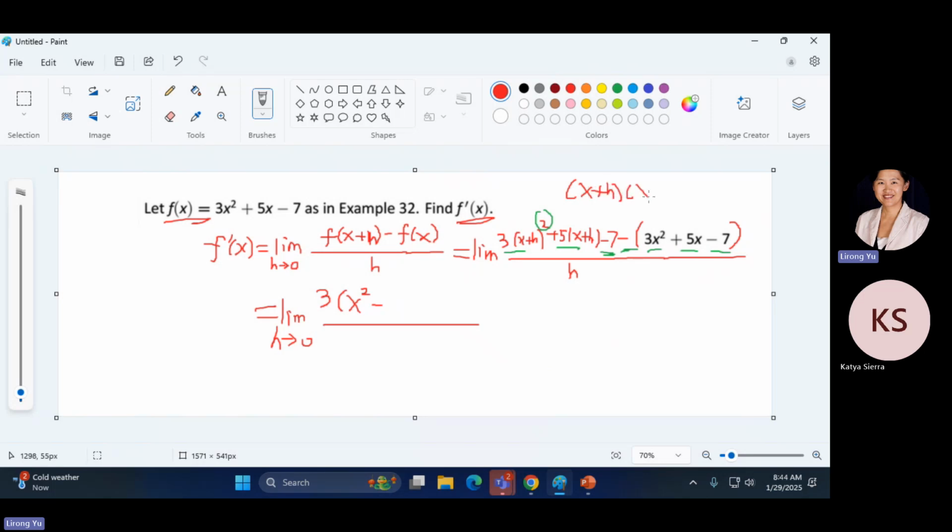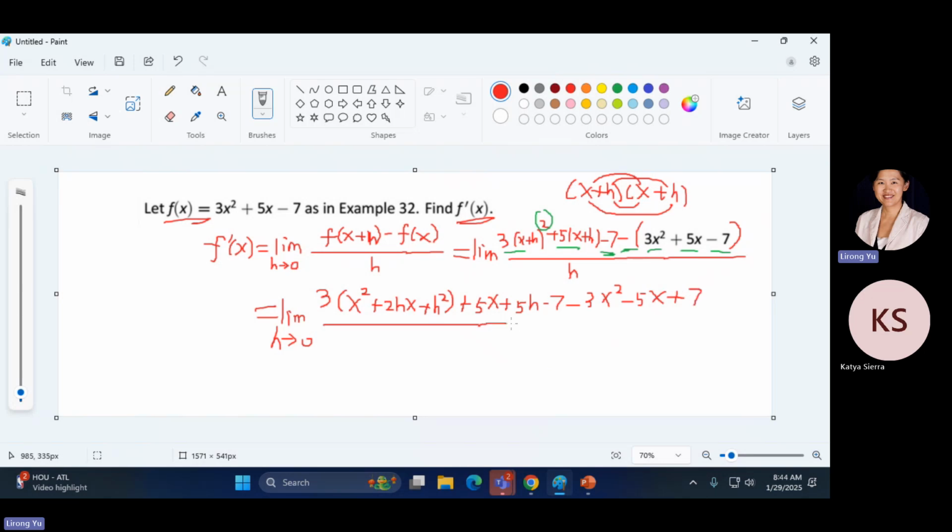If you try to calculate it, that's x plus h squared, and then you have x times x, h times h, times x and h times x. So altogether, it's h times x twice, so 2h times x, and then there's h squared. Right, so that's expanding it, and then the 5x, and then 5h, 5 times h, and then minus 7. Everything else unwrapped, there's minus x squared, there's minus 5x, and there's plus 7.